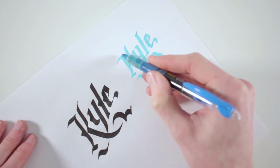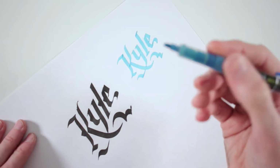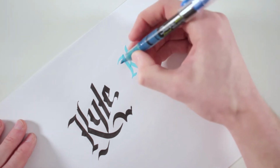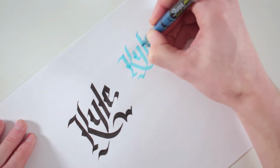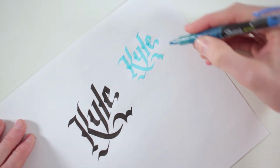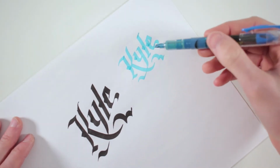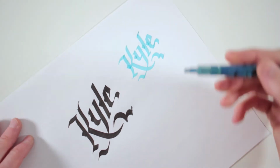You do end up with these little bits of darker spots because the ink is a little bit thinner, well, quite a bit thinner than the ink that's in the Pilot pen. So if we do something like this, you'll see the overlap ends up having little darker areas, which is fine when you're learning and stuff like that. But if you want to do kind of a nice finished piece, unless that's the style you're going for, you might want to use something with a little more opaque ink.